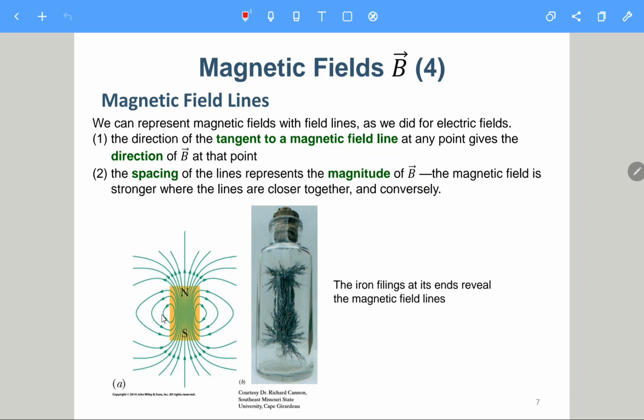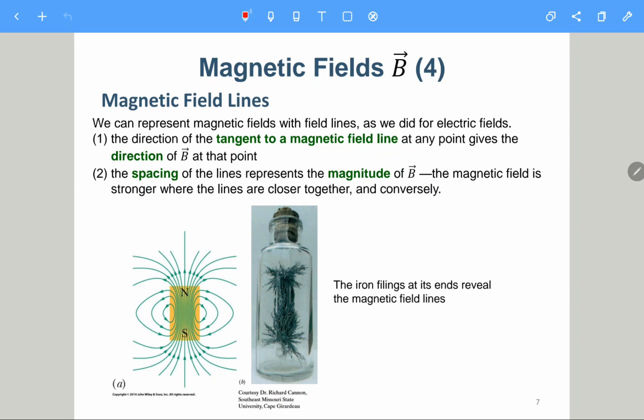For electric field, we have charge, and charge is the fundamental element. Just like when you play with Lego, you can disassemble all the blocks until the most fundamental block. For electricity, the most fundamental building block is the charge. You can have positive charge, you can have negative charge. An electric dipole means one positive charge and one negative charge of the same amount, kept close together to form the electric dipole.